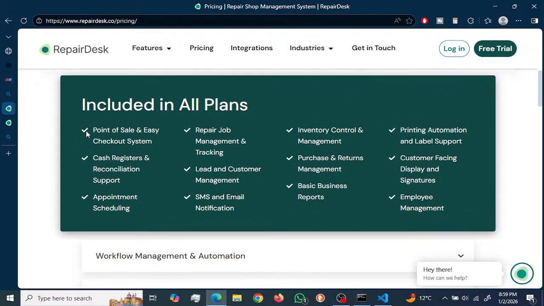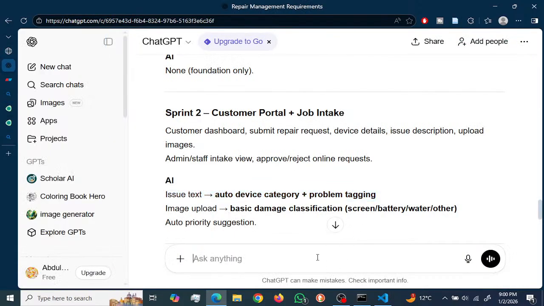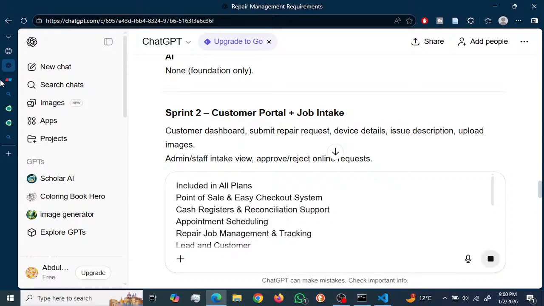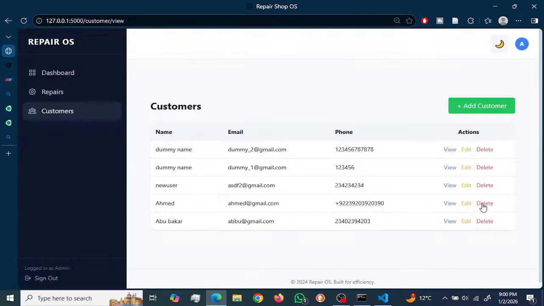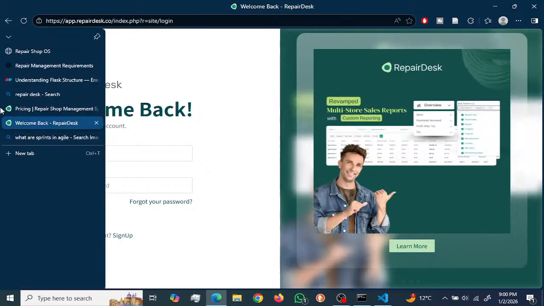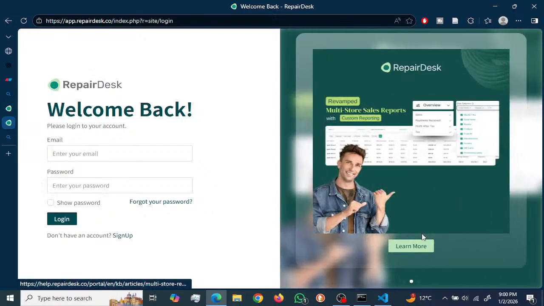So: point of sale, easy checkout systems, cash register and reconciliation support, appointment scheduling, repair job management and tracking, lead and customer management, inventory control and management, purchase return and management, basic business reports, printable automation, customer facing, employee management. So these should be included, right?